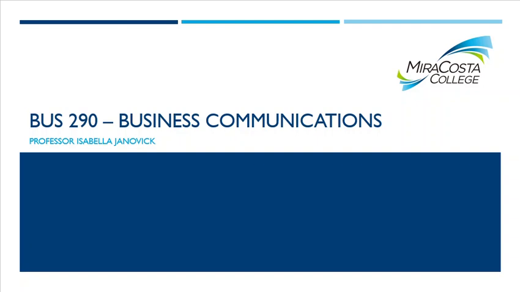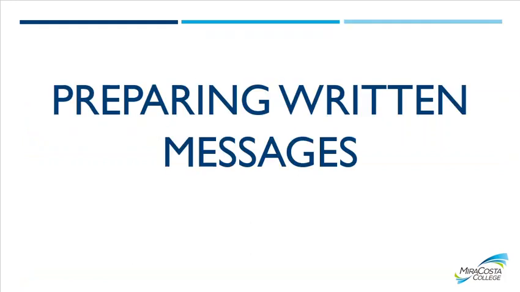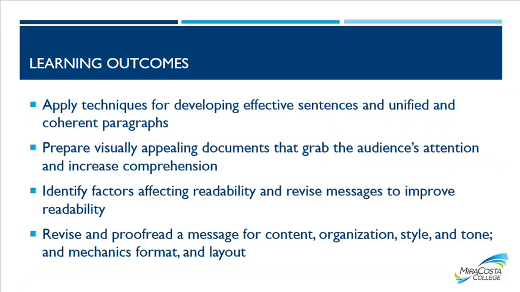And welcome to Module 5 of Business Communications. In this module, we're going to be going over preparing written messages. So the learning outcomes in this lecture will be to apply techniques for developing effective sentences and unified and coherent paragraphs, prepare visually appealing documents that grab the audience's attention and increase comprehension, identify factors affecting readability and revise messages to improve readability, revise and proofread a message for content, organization, style and tone, and mechanics, format, and layout.